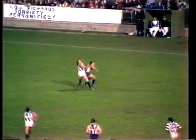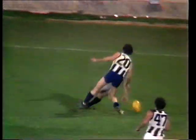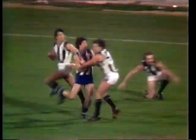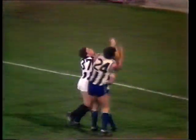He goes to the outer side of the ground, looking there for Schimmelbusch. It's Schimmelbusch and Byrne. Byrne leads in the race with the ball. Schimmelbusch over the shoulder, gets it away from Byrne. A hand pass back, intercepted by Ray Shaw. Shaw straightens up, puts a long kick down towards the goal line. A good piece of shepherding by Dempsey.